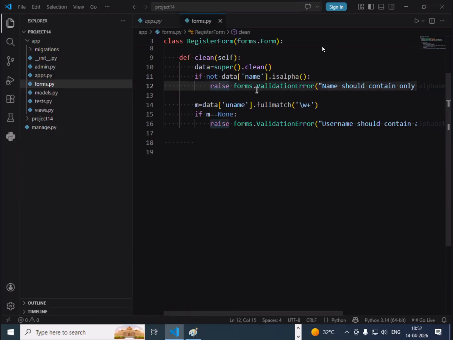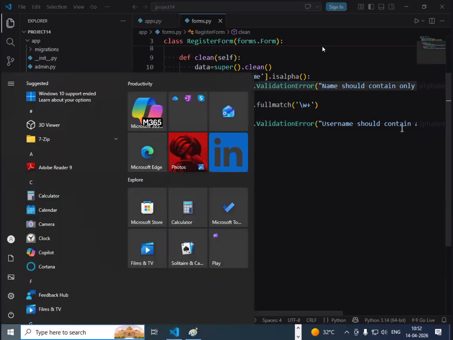Because raise error means control is moved to the caller. Then it doesn't come back. So how many errors will it show at a time? Only one error. If the name is correct, then it will check username. If username is correct, then it will check password. But it doesn't display all the errors.